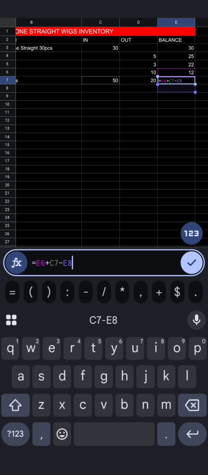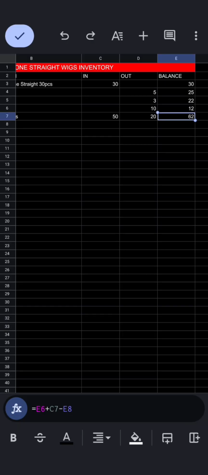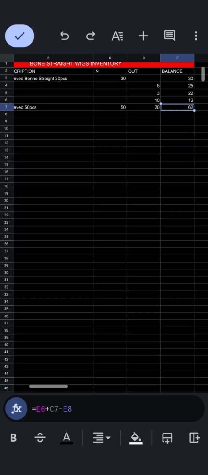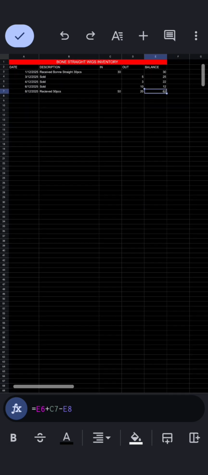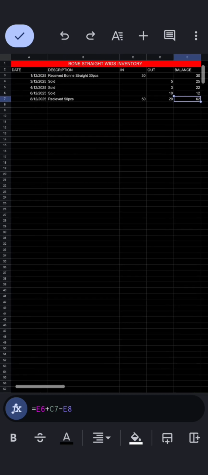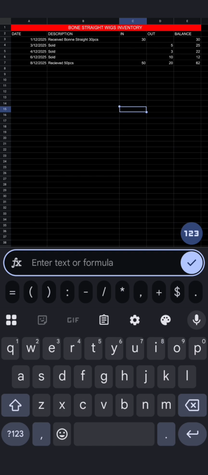So I'm left with 62. This is the simple way in which I can track inventory in my hair business just using my smartphone. The more products I add, I apply the formula and I'm good to go.